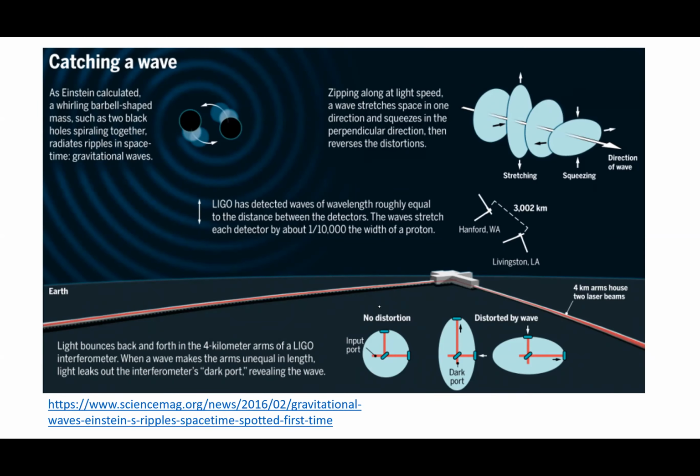And so what these waves do is they distort space-time such that a circle becomes, if I were to draw a circle on the ground, it would get stretched out to become an oval. Understandably, the amount of stretching that happens here is really, really small. So to actually detect gravitational waves, you have to be able to measure ridiculously tiny distances. And the way you measure really tiny distances is with an interferometer.